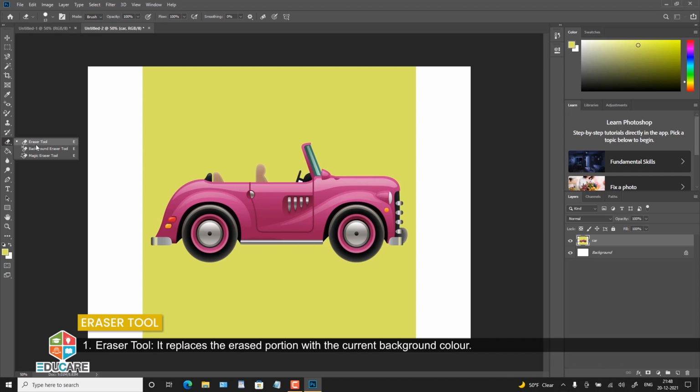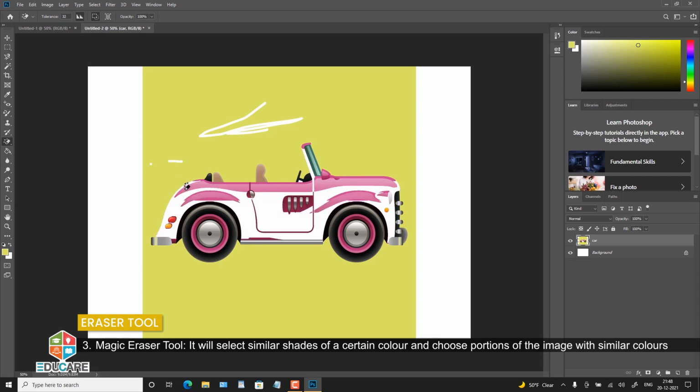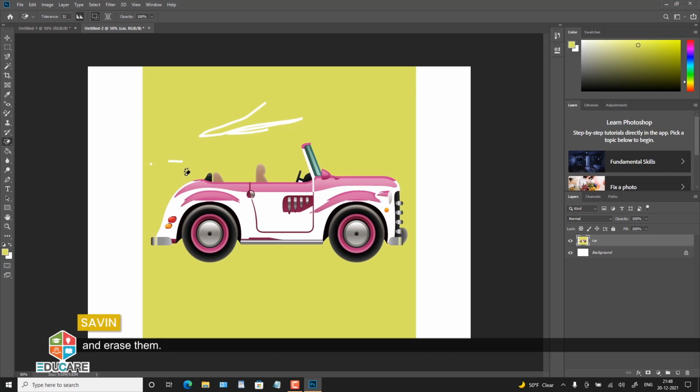It replaces the erased portion with the current background color. Background Eraser tool. It allows you to remove the background color from the image or layer. Magic Eraser tool. It will select similar shades of a certain color and choose portions of the image with similar colors and erase them.